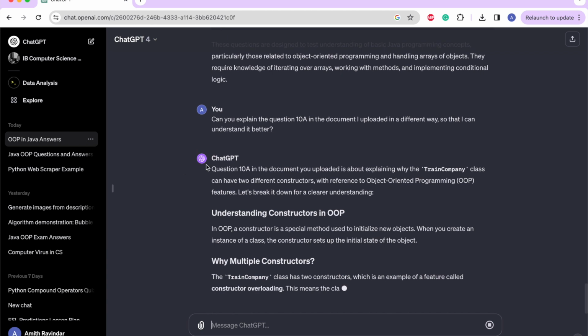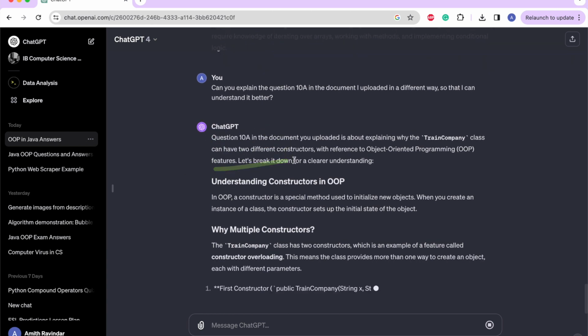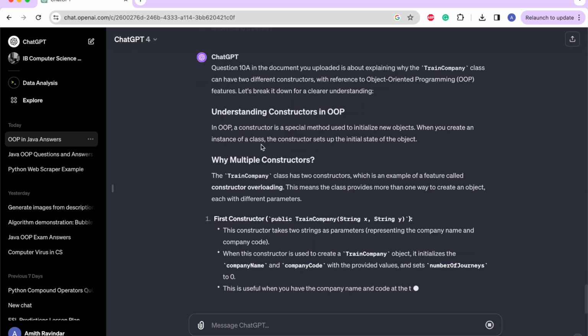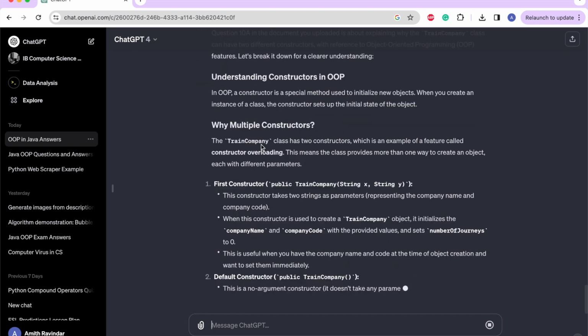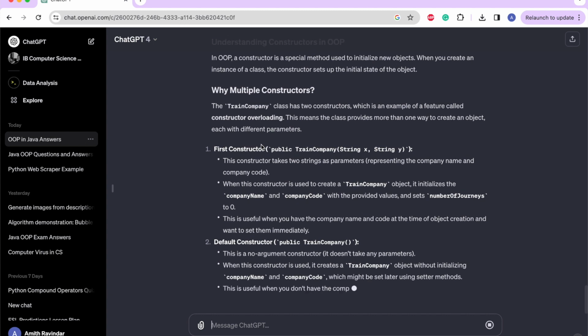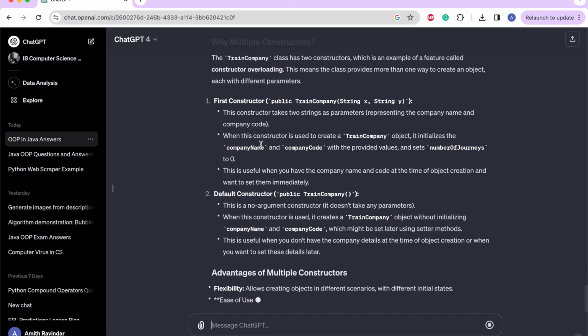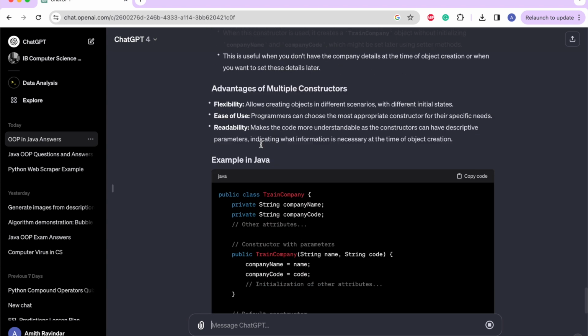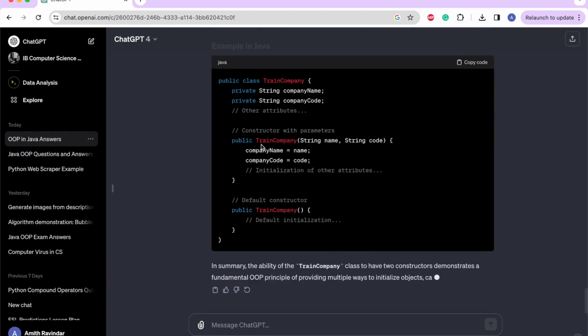So, okay, question A is about why the train company class can have 2 different constructors. It gives a pretty good overview of not only the question, but also the answers. And wow, this is actually pretty exhaustive. I didn't really expect that.